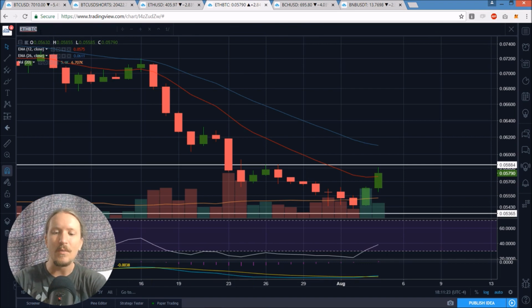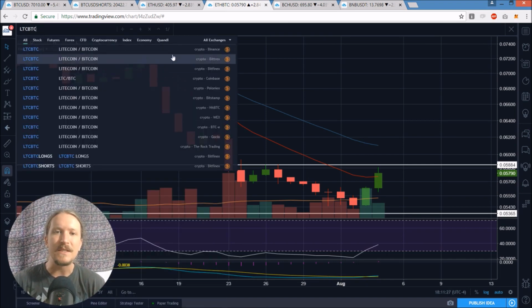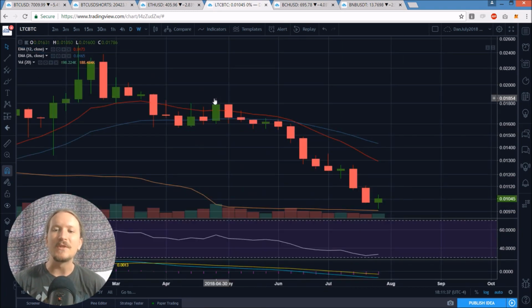Just a quick comparison. We're not looking at Litecoin today, but just looking at the LTC BTC chart to see if the same deal is going on. And it is. The daily chart's been bouncing. Still clearly lower highs. We did get a little mini higher low and higher high in there, trying to shift that momentum. And we're seeing an instance where the altcoins are making a bit of a comeback.